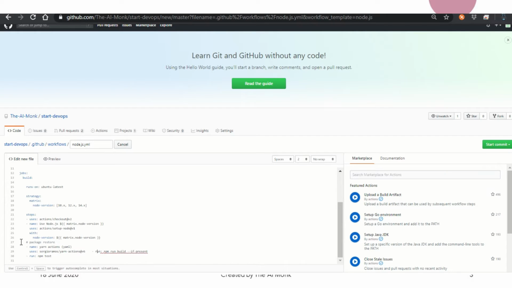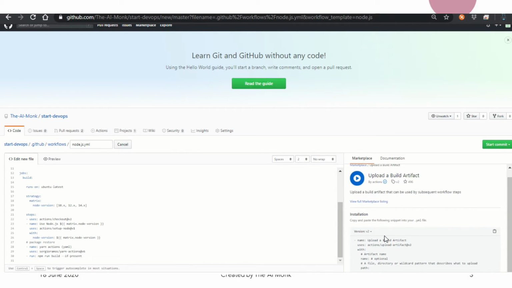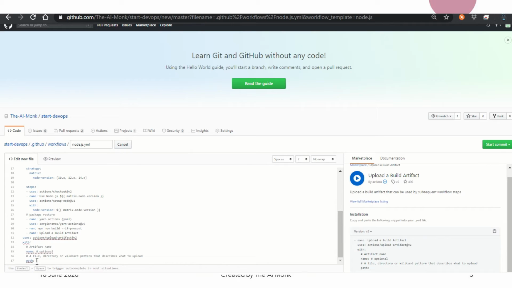After we build it, because it's a continuous delivery, we need some way to upload what we have built. So in this case, we need the upload build artifact action. Let's click on the action and copy this line into here, and indent it.